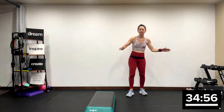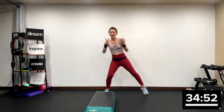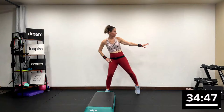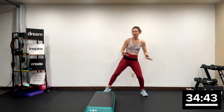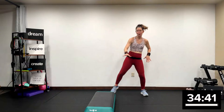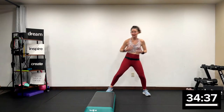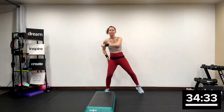Tap it right to left. Welcome to this full body circuit, you guys. We have 7 working tracks today. I want you to have your barbell, your weights, your step bench. The step bench is only to lay on. We're not doing step. This is a full body start to finish, 35 minute workout. You give me a huge thumbs up on this. We're gonna get bone healthy.